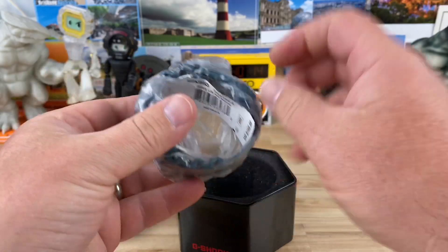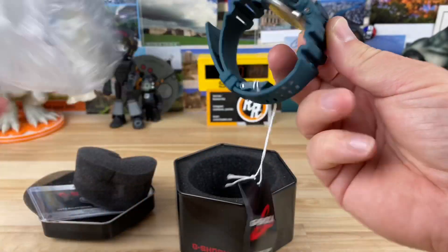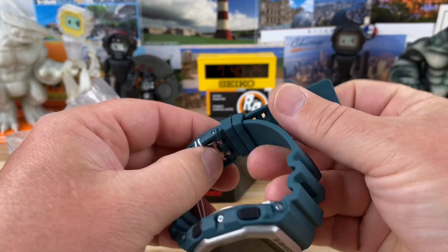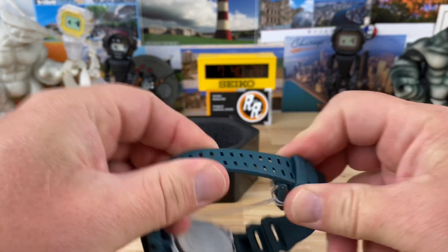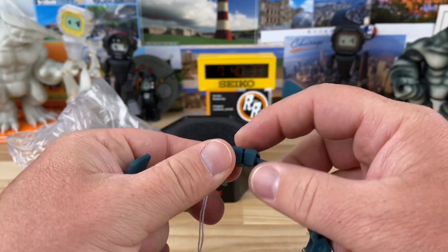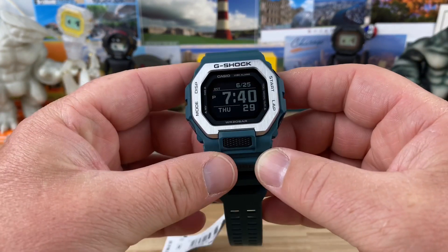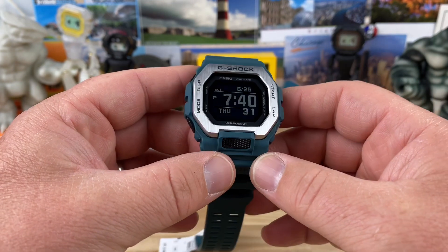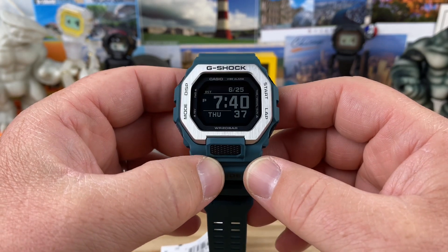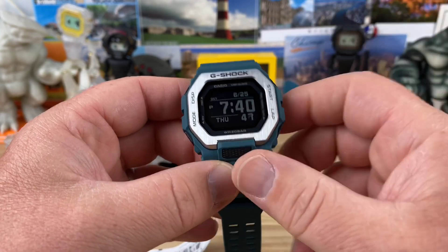I believe he said they only got one color in right now and that's this one here. Now initially when I looked at pictures of the colors, this was probably one of my least favorite ones, so I was curious to see what it looked like in person. It's not as vivid as I thought it would be, so this is actually pretty good. The material — it's got keepers molded together with little nubs in there to match up. I can already tell this is going to be a sick watch. Will it replace the square? No, but it can definitely live alongside it. That display is insane — they need to do a display like this in the regular squares.